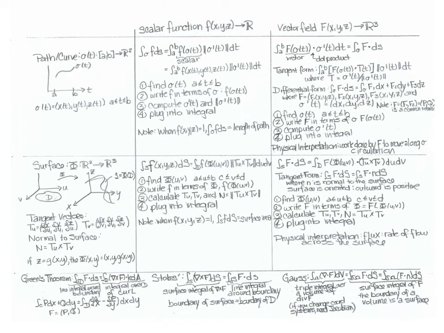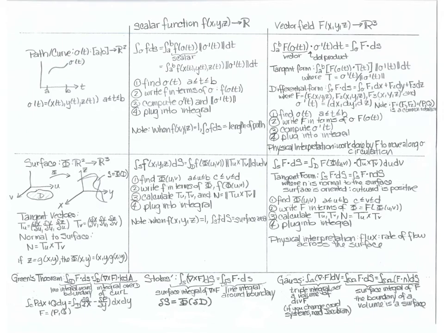One more thing about Stokes' theorem over here: when you take the curl of a vector field, the result of a curl is going to be another vector. So this whole thing here is essentially a surface integral of a vector. So the formulas and techniques to do this will be over here. This is a surface integral of a vector. And again, for Stokes' theorem, this vector field is the vector field that comes from taking the curl of an original vector field. So again, the curl of f produces a vector, so this is actually a surface integral of a vector, and the formula and the way to do it is located here.